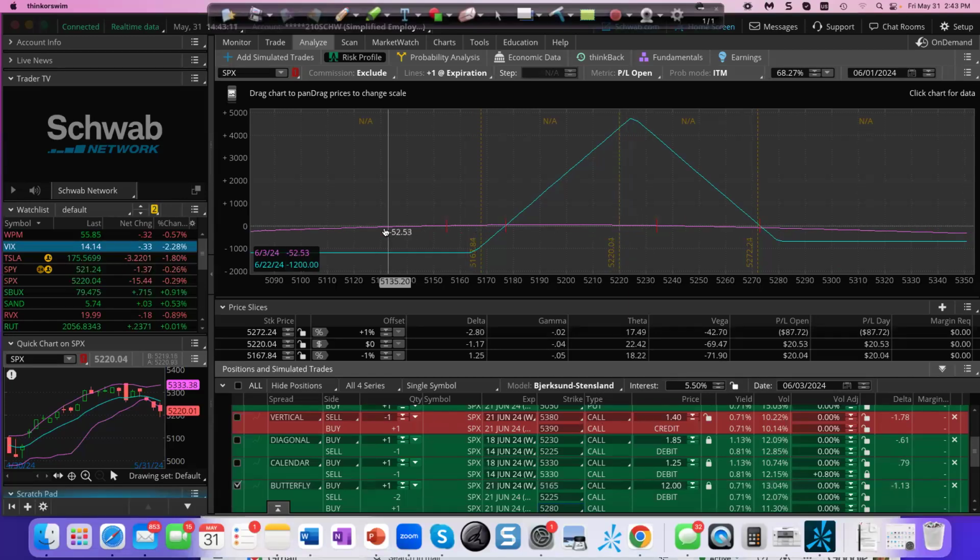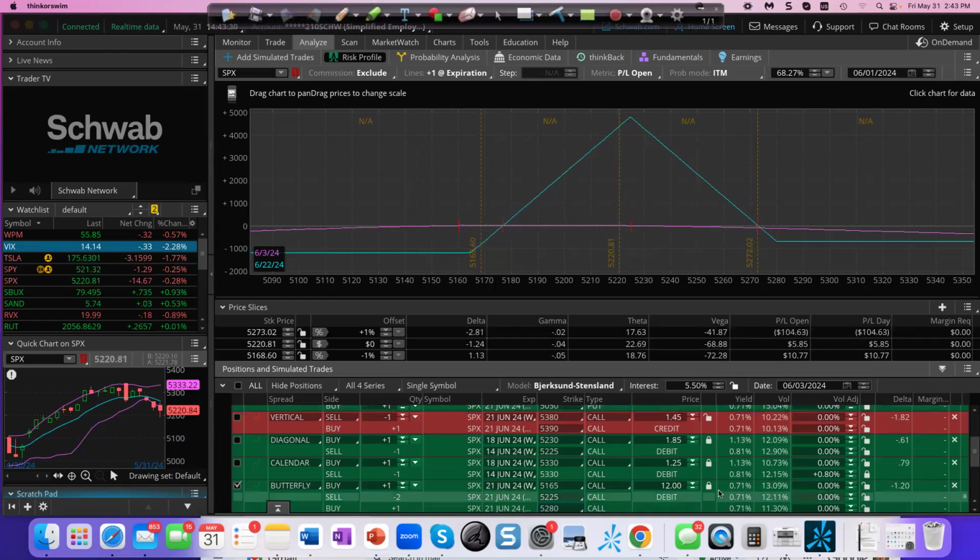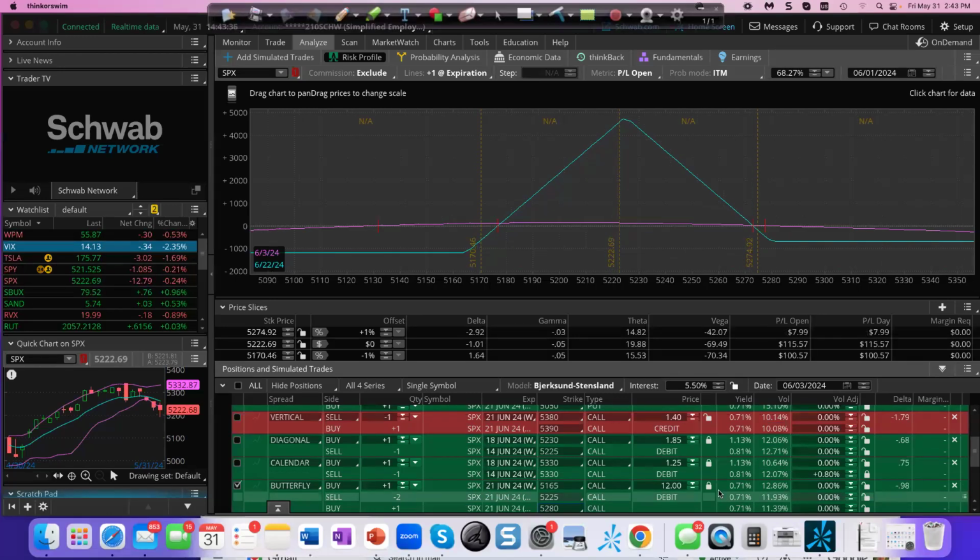Generally this type of butterfly is just saying I can handle quite a bit of heat on the downside. I'll either make my money on this as we're going down, or maybe if we get down around 90 points, which would be a lot for one day, generally I can take it off for little or no loss, and then the next day regroup. But again, the idea on today's presentation is low maintenance.